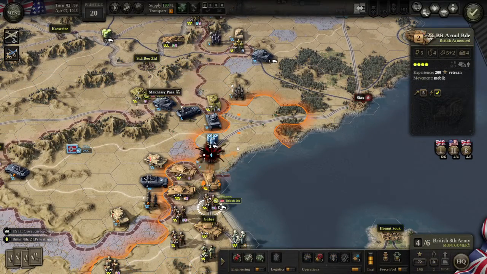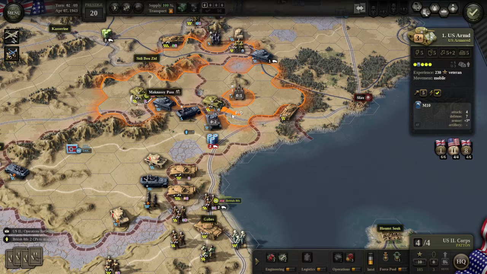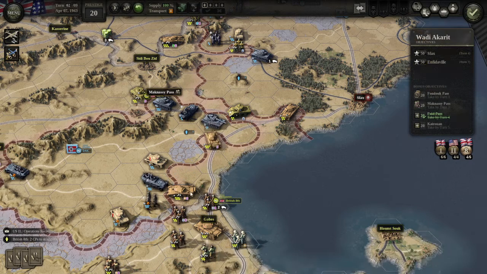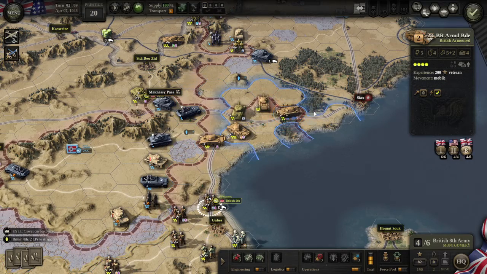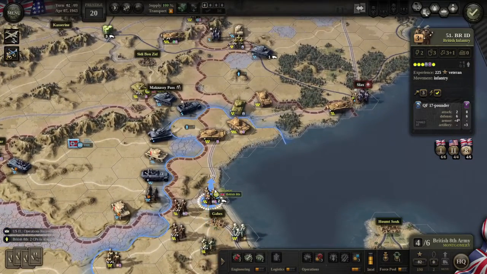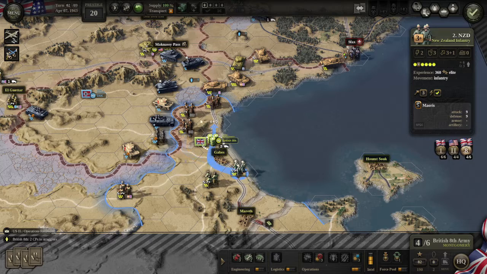So in this case, we're going to immediately cut through. You see, by cutting this off, this is no longer supplied. I'm going to move my unit over there. And then move it. So what I did there is if you click the space bar with a unit, you can have two phases. You have the attack phase or the move and attack, which you can do here. So I can move this unit up and attack, or you can use spacebar to do a full move.